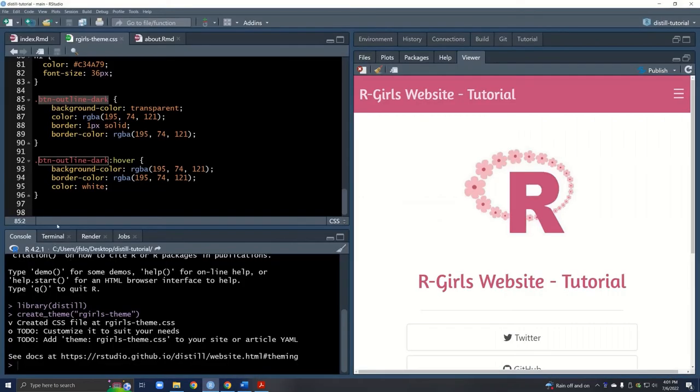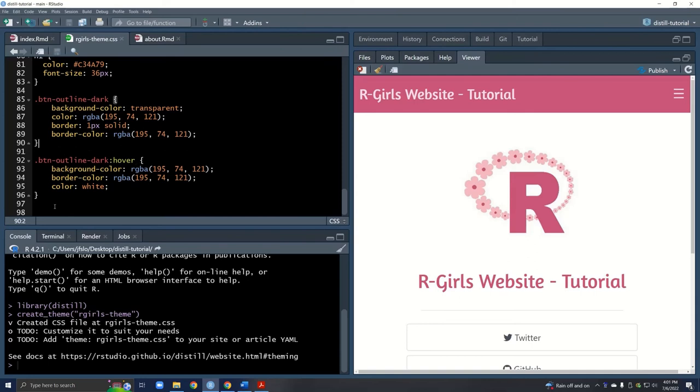So the class tells us how we refer to this specific area. In our CSS, we can use this period and we put that button outline dark just as we saw it there. So now we can modify the information about the button like this. This is all the CSS language. If it's new to you, it will take time to get used to, but with time, you will start to pick up and understand what's going on, and little tricks to figure out how to make small but really important changes to your website.